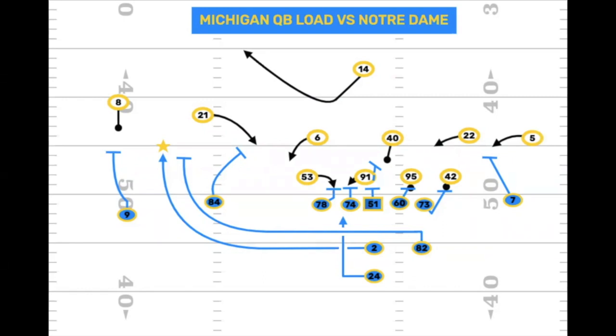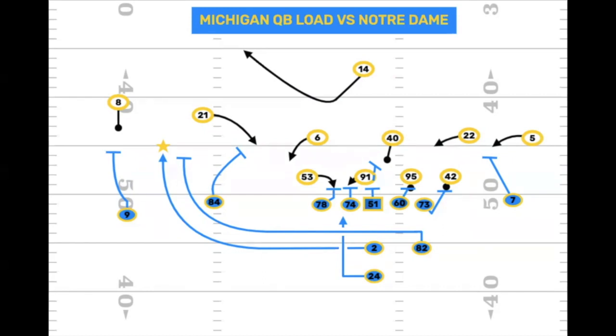Now, Notre Dame's all over the place on this. I'm not sure why. I know why 6 got on the perimeter, because 53 was running maybe a little pirate stunt inside. I'm not sure exactly why 21 ducked inside here. I didn't draw it that way because it really would look silly, but this thing ended up all the way outside of the corner. And the quarterback for Michigan probably should have scored on it and just went ahead and got the last yard or two.